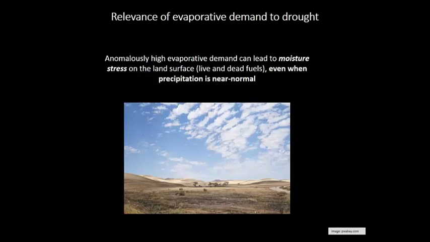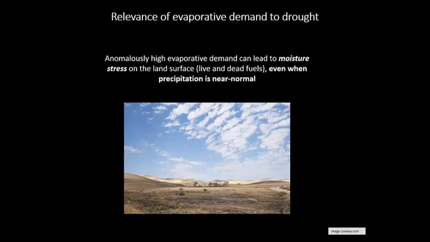And so we first started looking at this for agricultural drought. And so what you would see, you know, a drought doesn't just start overnight. It takes a little bit of time to develop. And so what you have is you start with sufficient moisture still on the surface, whether that's soil moisture or vegetation health. And then you can get this anomalously high evaporative demand, high temperatures, strong winds, low humidities, so the evaporative demand increases, and then this actually increases the ET at first, and then that reaches the tipping point where there's no more moisture left on the surface, and then you start to go into that drought.